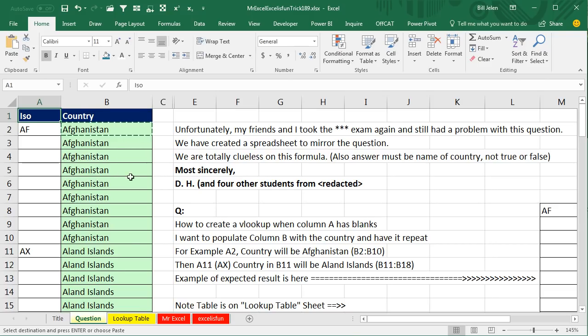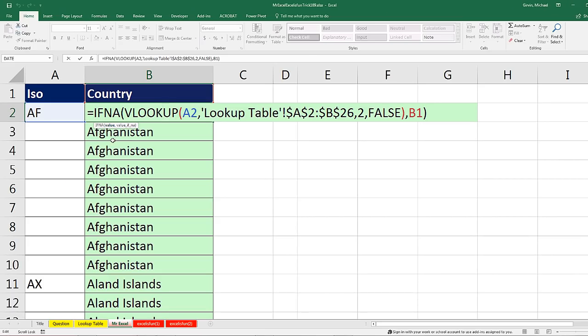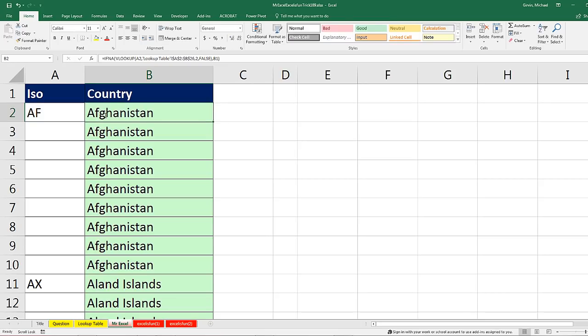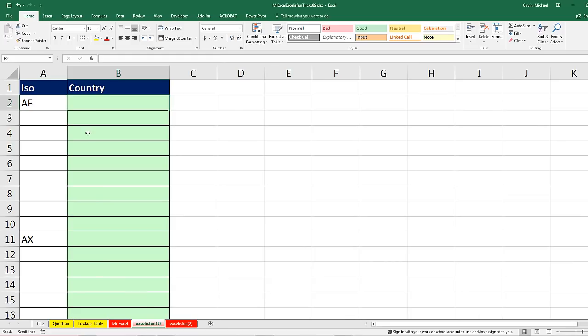Mike, let's see what you have. Thanks, Mr. Excel. Yes, indeed. IFNA and VLOOKUP are the way to go. Excel 2013 or later, I guess that's what the exam people are looking for. Now, I'm going to go over to the next sheet and do something totally ridiculous. This formula probably won't even be able to be understood by the people who grade your exam.